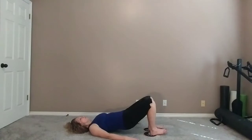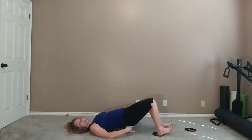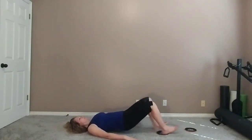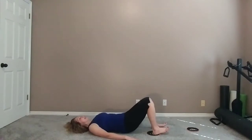Ready? Push your heels forward, and you're going to pull right back in. When they come in is where you want to lift your hips. Pull in. Pull in. Push out. Pull in. Push out. Pull in. Last two. Lift. One more. And in. Ooh, that's intense.